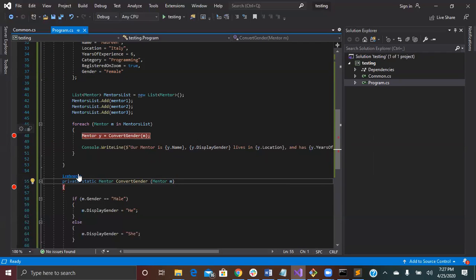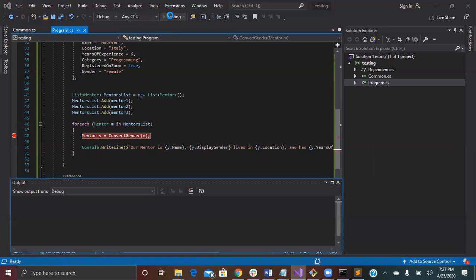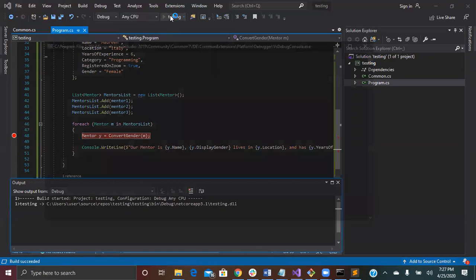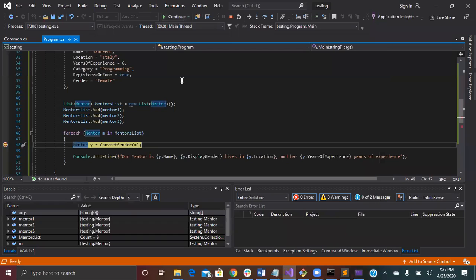Yeah. So run the code now. It's going to stop at that point so that you see what is happening. Run it. So our code will run and then execute until it gets to line 48. What happens on line 48 is that we've picked one mentor from the mentor list. Remember, these are for each. So mouse over on mentor M. Mouse over on this M. Can you click the drop down?